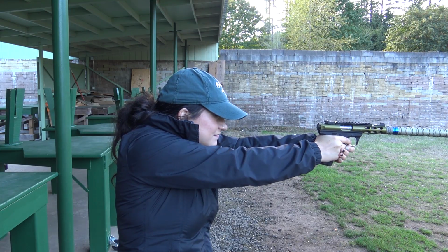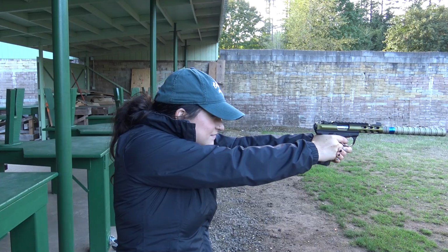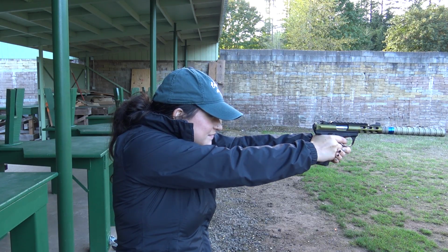On the counter end of that, when you're introducing someone to shooting using a 22 long rifle, you're really taking out a lot of those intimidating factors, i.e. noise and recoil. So, even specifically today, we were shooting the Ruger 2245 and the Ruger 1022. And we were using a silencer with subsonic ammo. Yeah, so even as quiet as 22 long rifle is, we're cutting even more of that noise out of the factor. And again, we're dealing with very, very little recoil.